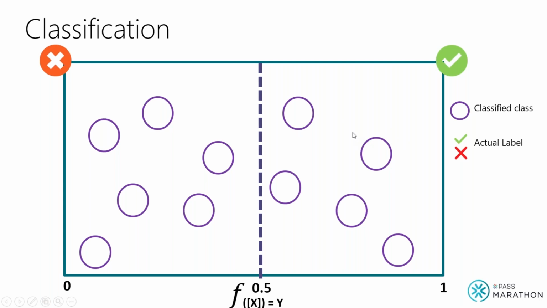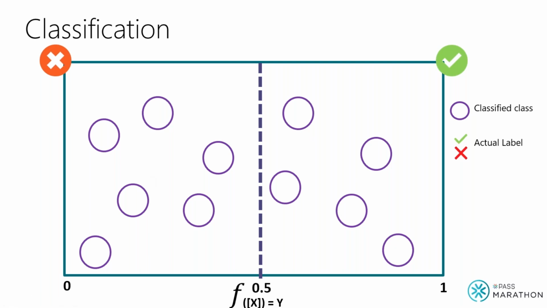So how does the computer determine whether the customer is a good customer or bad customer? We're actually looking for values like true or false, but let's say we are looking at a value between 0 and 1, and if the value is greater than 0.5, we take it as true. If the value is less than 0.5, the computer takes that as false. So this part indicates bad customers, because true values are bad customers and false values are good customers. All these purple circles are test records. We have passed a certain set of records, and the computer says this customer is a bad customer, this customer is a bad customer. Likewise, this section represents bad customers, and this section represents good customers.